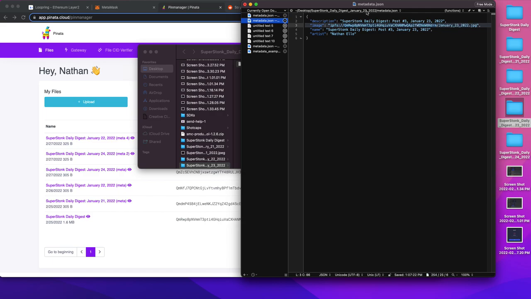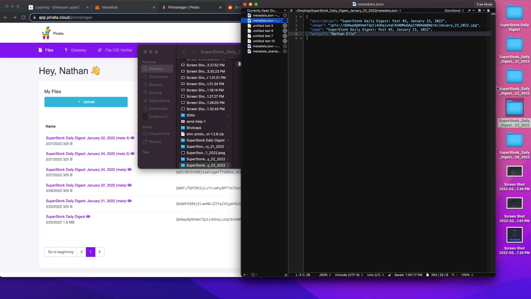You'll notice now, instead of just the content identifier string, I've got that string and then the slash with the image file name here. This is something that I pre-filled out. I do have an example here, and I will paste this into the video description so that you're able to copy paste this and then insert your own values here. So let's see, we're on the 23rd.